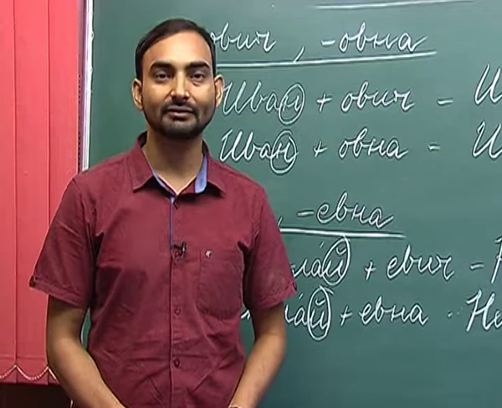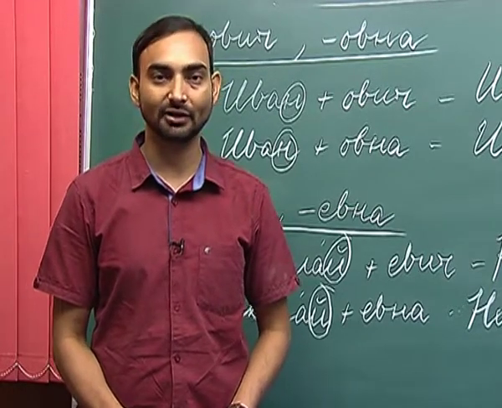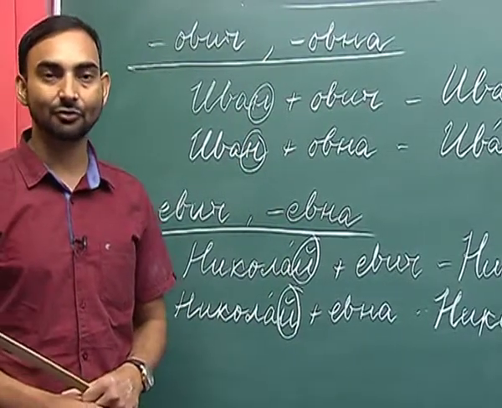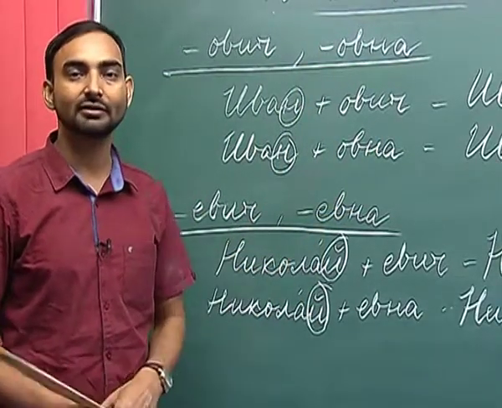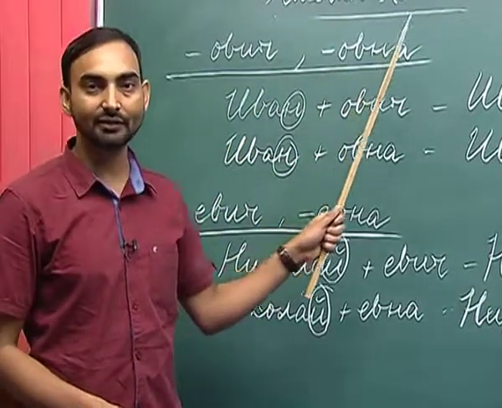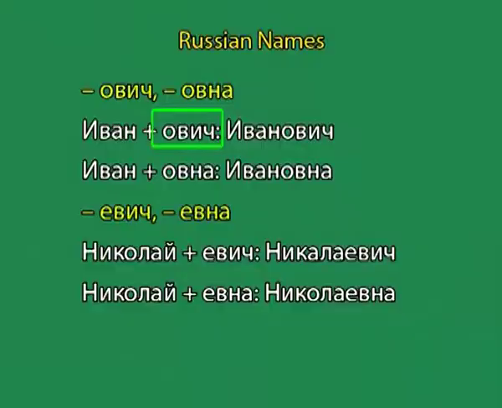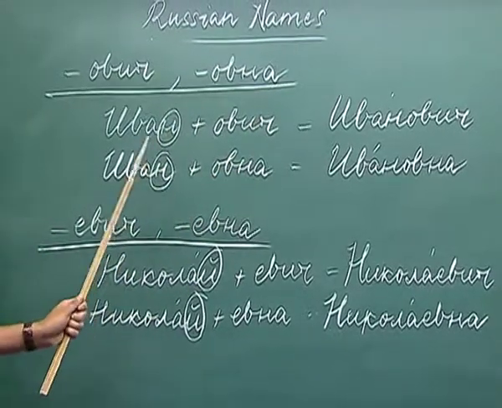We have already discussed that patronymics are formed by adding specific suffixes to the first name, and that is how we derive the patronymic. While discussing the suffixes, I have told you that we add ovich, ovna, yevich, yevna to get the patronymic. Ovich is added to the first name to get the masculine patronymic, and ovna to get the feminine patronymic. Let us look at the example. Ivan, if we add ovich, it becomes Ivanovich. Ivanovich is a masculine patronymic, and if we add the suffix ovna, it becomes Ivanovna, which is used as a feminine patronymic. This ovich and ovna are added to the first name if it ends with a hard consonant.